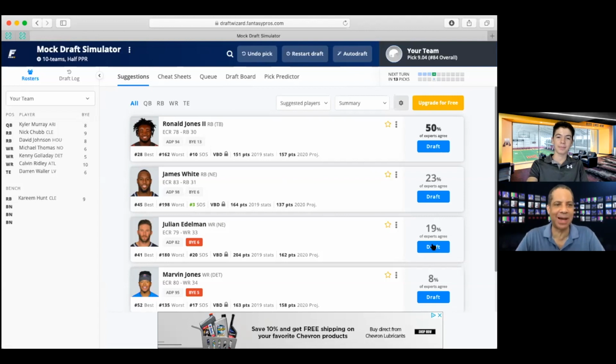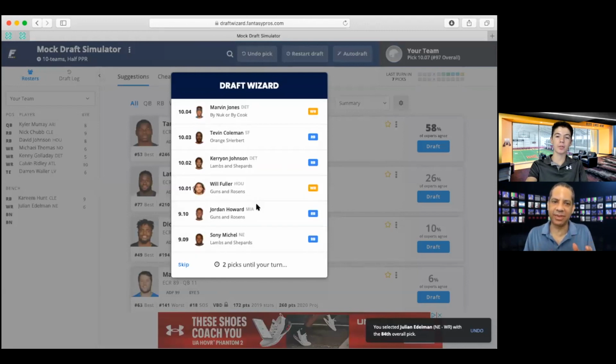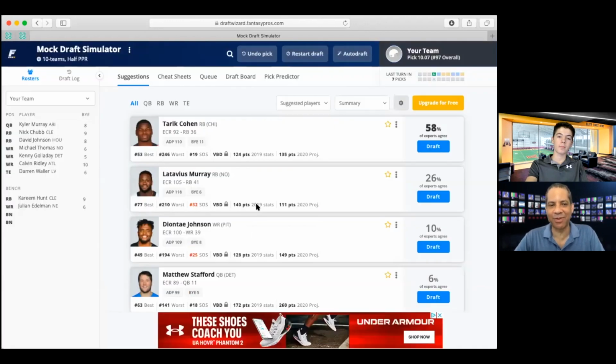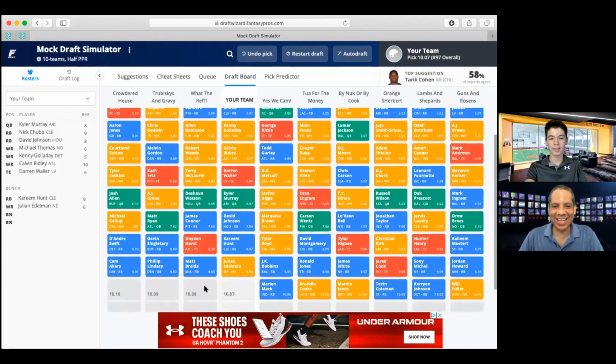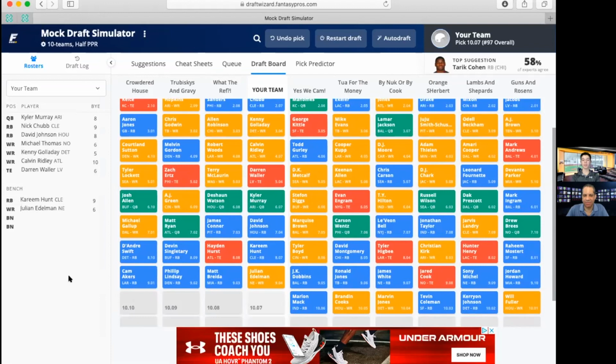I feel really good about how this team has come together, and solid backups that can fill in in case of injuries. And I think right now I'm looking for high flyer guys. Oh, darn it! Who was the guy that went right before us? I'm sorry, I thought I saw Will Fuller right before us. It wasn't, he went way before. I would have loved to have Will Fuller, because I think he's the typical high upside guy. So after Edelman, we had Dobbins, Ronald Jones, James White, Sony Michel, Jordan Howard, Kerryon Johnson, Coleman, and Mack.